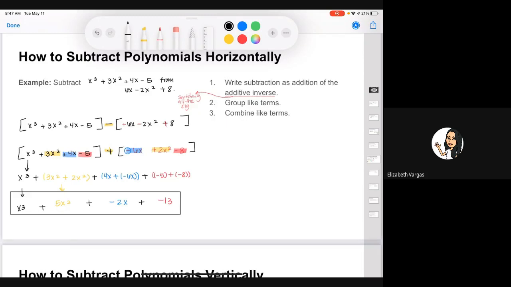Okay, so whenever you're working with subtraction, the first thing you want to do is write that expression out. So this variable minus this variable, subtraction. Then the easiest way to subtract these two expressions is to add the additive inverse. So I'm going to switch the signs here. And now I'm adding, and I'm doing the additive inverse, so I need to switch all these different signs out. I'm just flipping the signs. And now I have an expression which I can add together. I'm grouping those like terms like you see me doing there with the highlighter, and then dropping those like terms down so that I can actually add them, and then that gives me my resulting expression. Okay, questions about how to subtract horizontally?